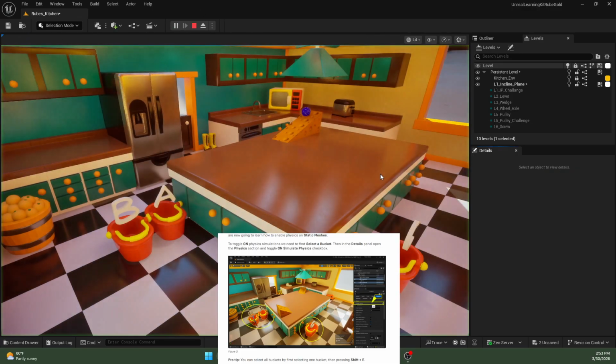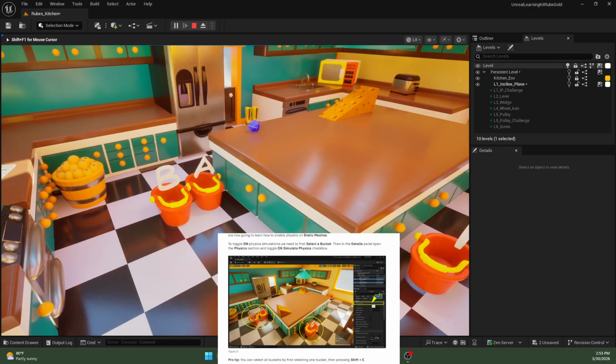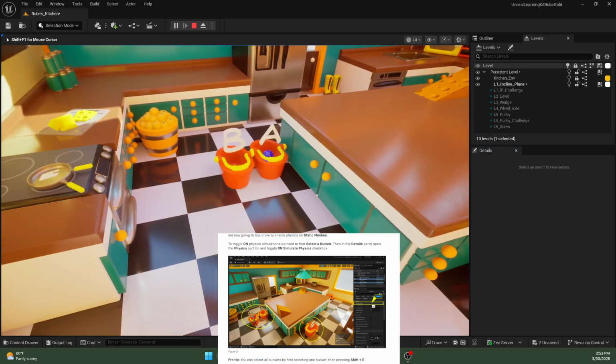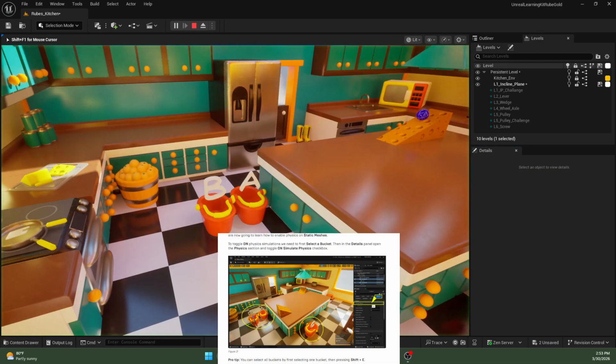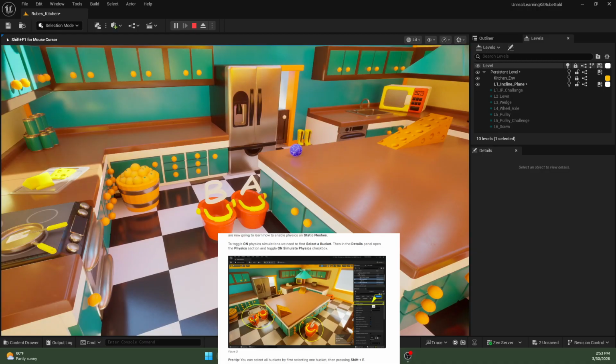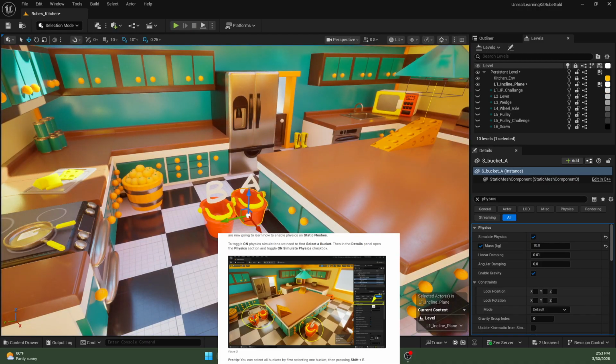And when we hit play, now when the ball comes in, we should see a little bit of movement. We saw a little bit there. Maybe I want my mass to be less so that it moves around a lot more. So I can adjust that over in my details panel as well. Hit play, keep playing around, see how it goes. There we go. We see some good movement. Now it's a little bit more alive, and that helps our scene look a little bit better too.